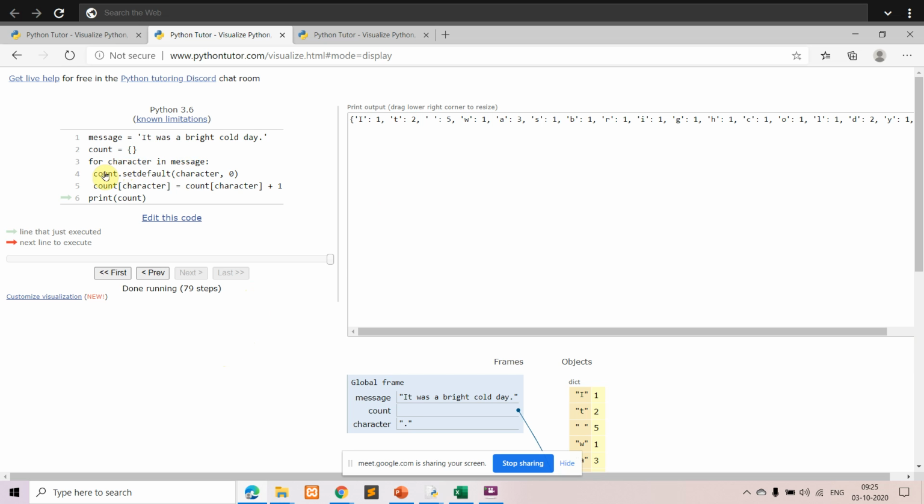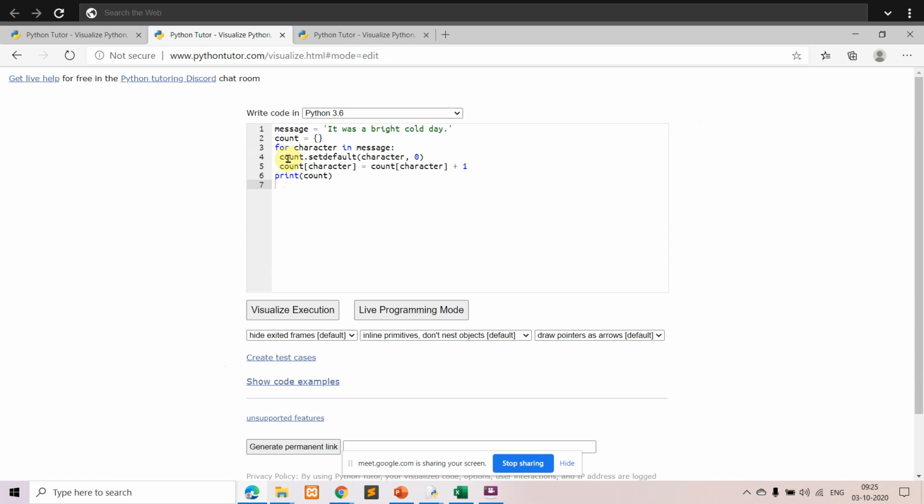So here you can see the usage of setdefault. What does setdefault do in this case? As soon as you get a character, it is going to add that character into the dictionary, and initially it is going to make it 0, and after that, since you have encountered it, it is made 1. Next time if you encounter the same character, it is not initialized to 0 but simply the character count is incremented. So this is an example program for setdefault.